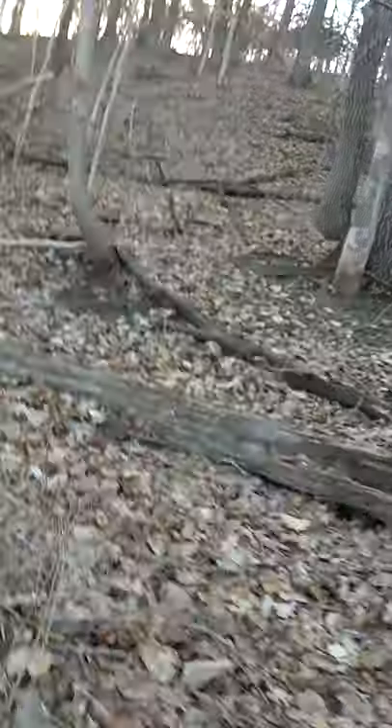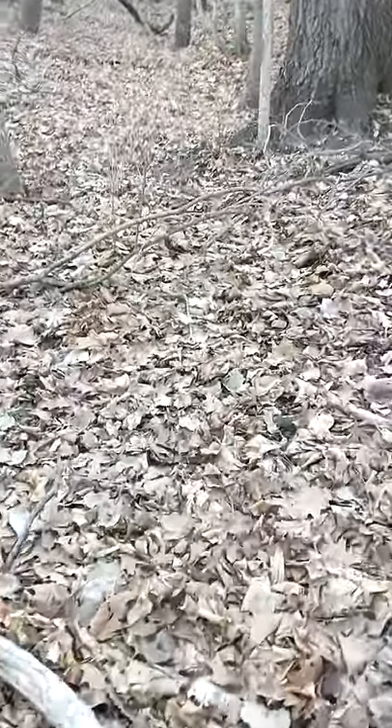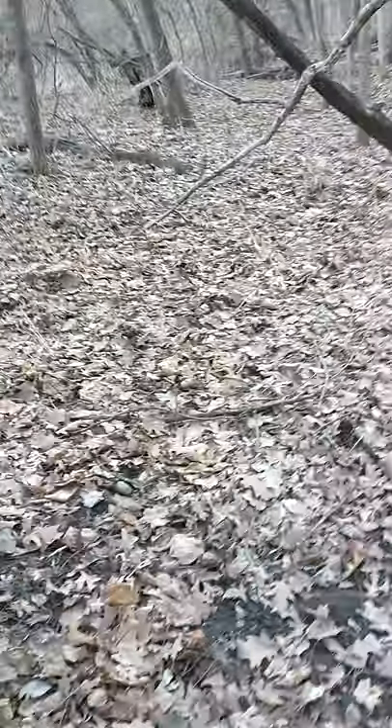Anyway, just thought I'd capture a little bit of the interesting nature going on down here. The real reason I decided to bring the brush gun with me is over here — a very large oak tree that fell across the fence from my land, and it looks like there's some kind of a critter den going on in this big one here.